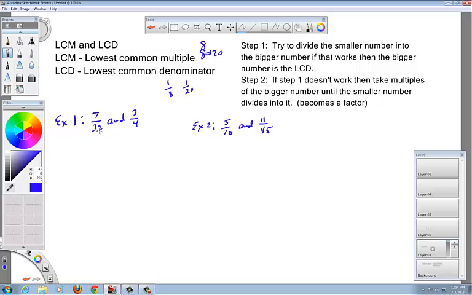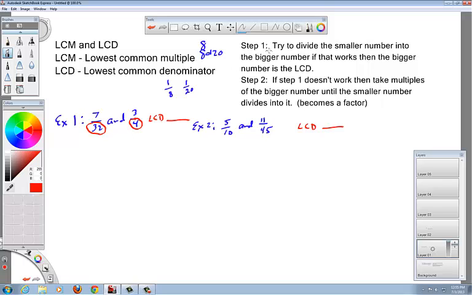Now, in example 1, we have, this will be LCD. So if you see this on a quiz or a test or something like that, you would have a blank here for LCD because they have denominators. But to find the LCD of these two fractions, you're just looking at the 32 and the 4. And what you're trying to find with LCMs and LCDs is the smallest number that 32 and 4 divide into. In other words, they're factors of this number.